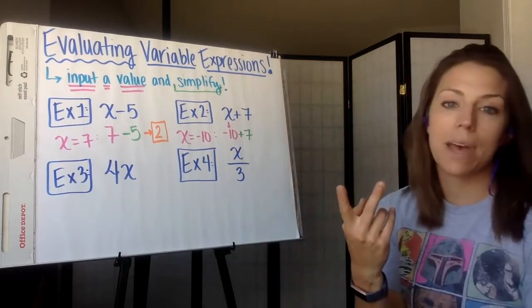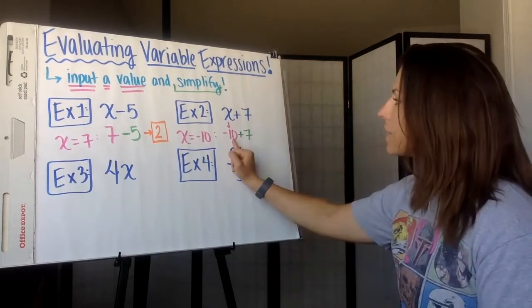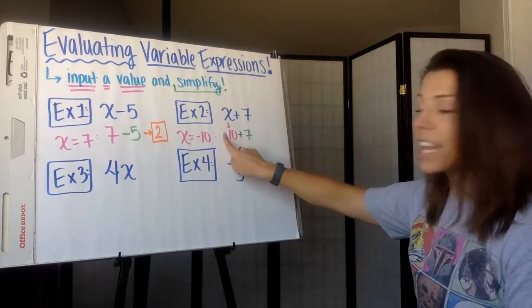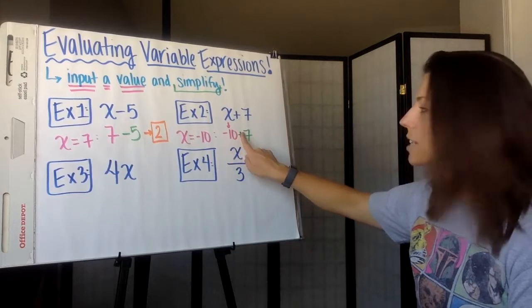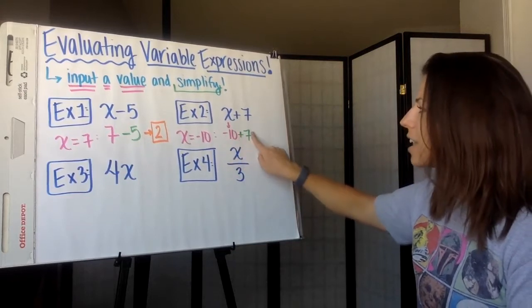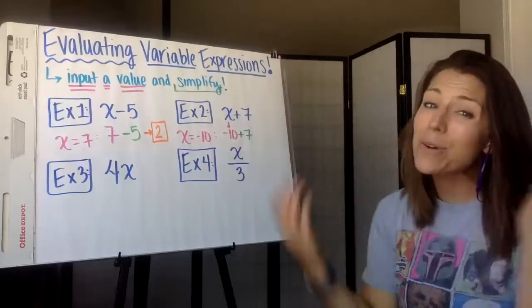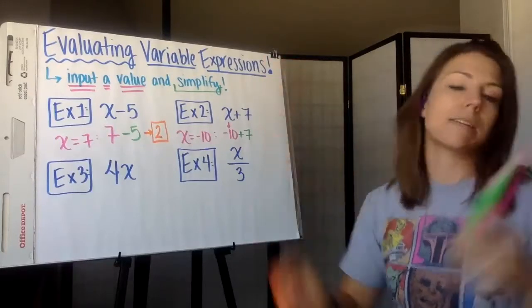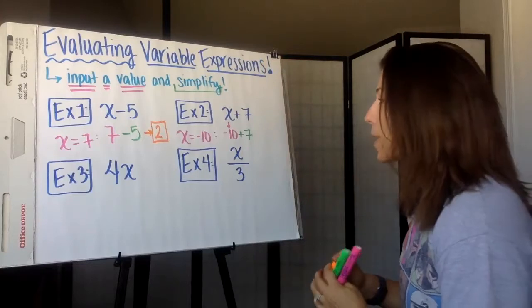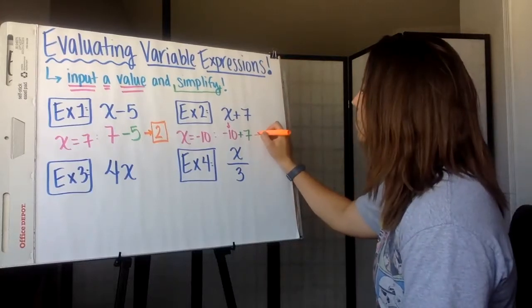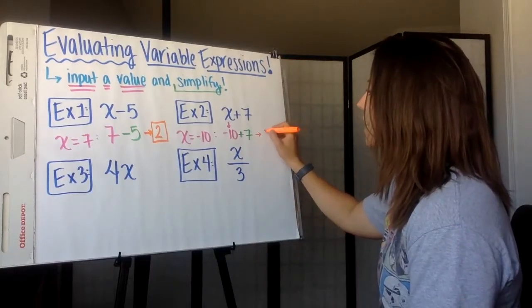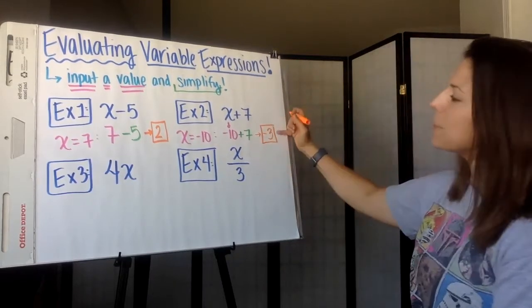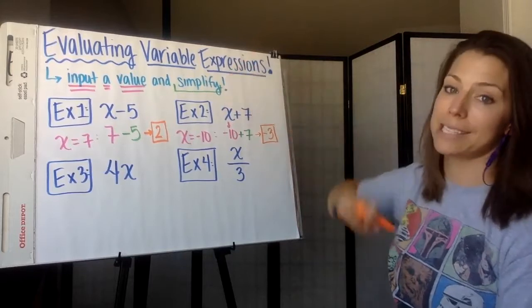So there's 2 ways of thinking about this. I'm either starting at -10 and I'm moving 7 to the right, or adding a negative is the same idea as subtracting. So you could also think of this as 7 minus 10. I don't know which one works for you, but don't just see 10 and 7 and go 17 because that definitely will not work. All right, whatever works for you, -10 plus 7 is actually -3. So we would call that the value of the expression when x is -10.